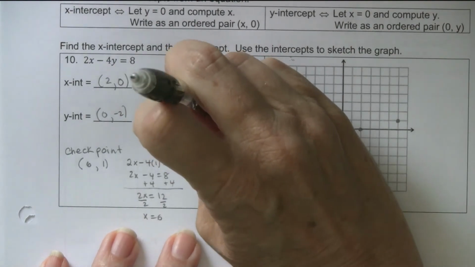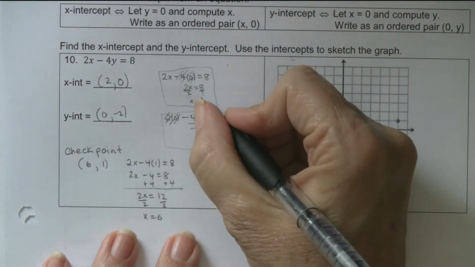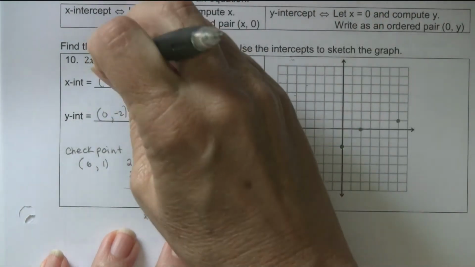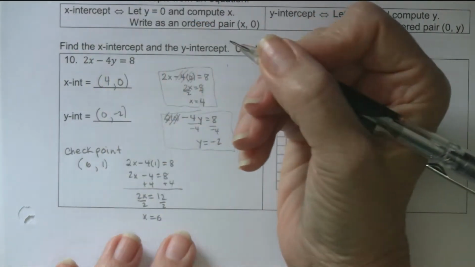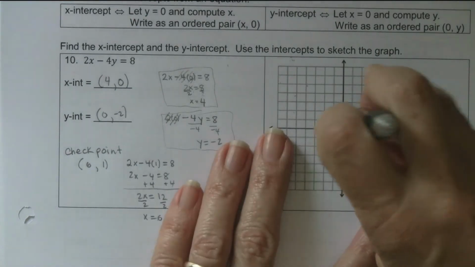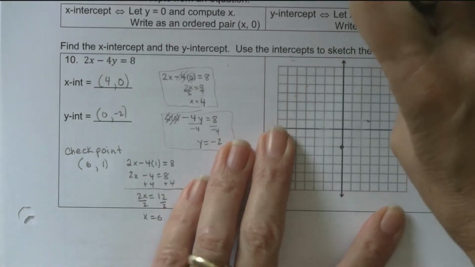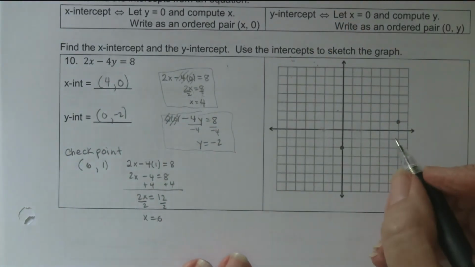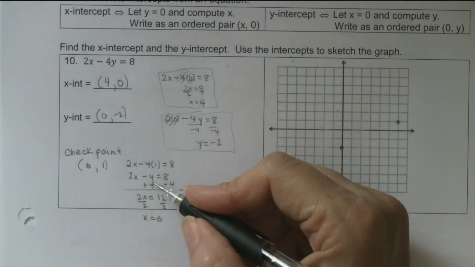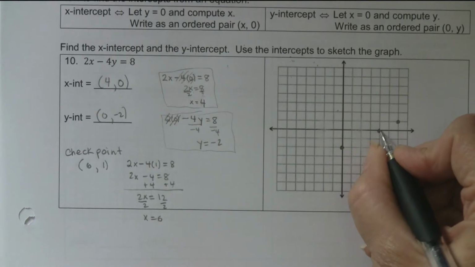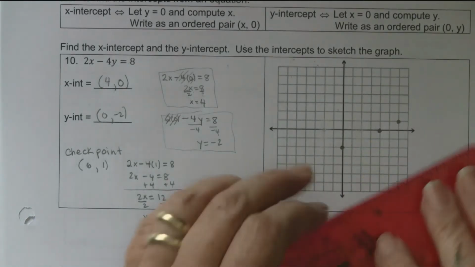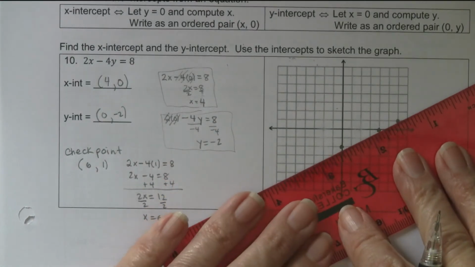And so it can happen to anyone, but the difference between people that get to fix their error, right, and do a little erasing and fix their error, and people who just turn it in incorrect are people who have some way of checking. So I think it's a good idea to do a checkpoint. So over 4 up 0. And now when I get my ruler out, the line goes through.